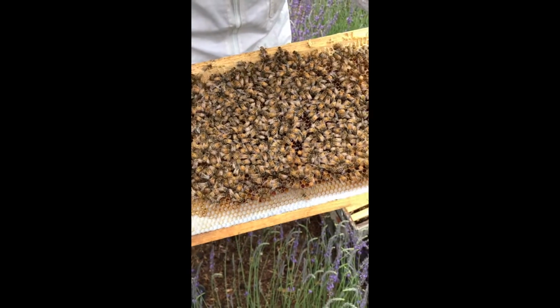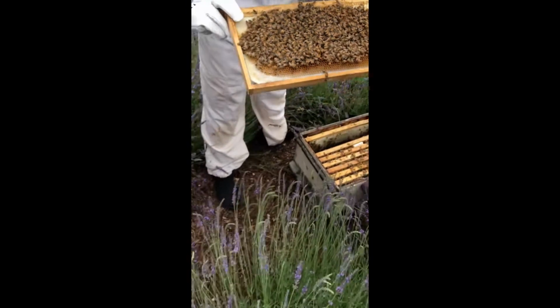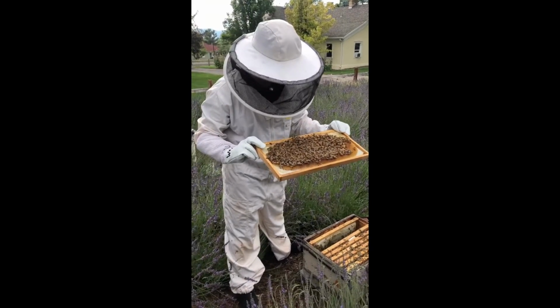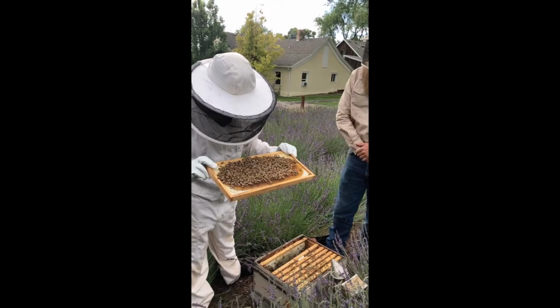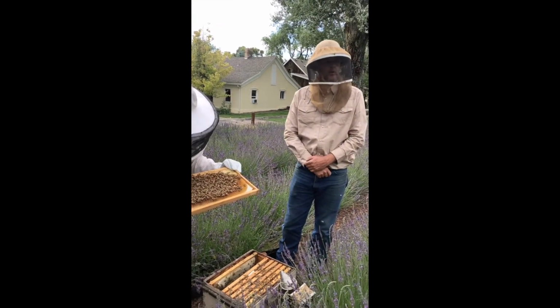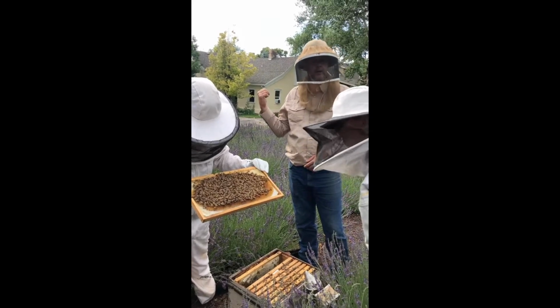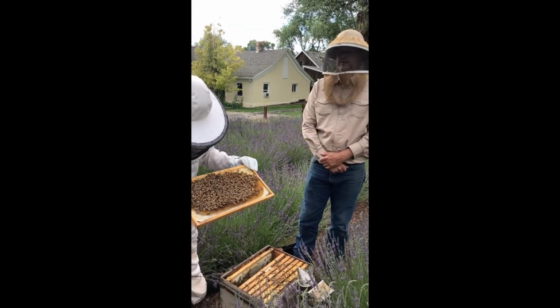They've got honey, and they use this honey to feed the larva until they cap it. Typically on a frame of brood, you'll see where they put pollen, a ring of pollen right around the brood, so it's close by, so they don't have to go to the other side of the hive to the pantry to get the ingredients they need to mix up the baby formula to feed the bees.